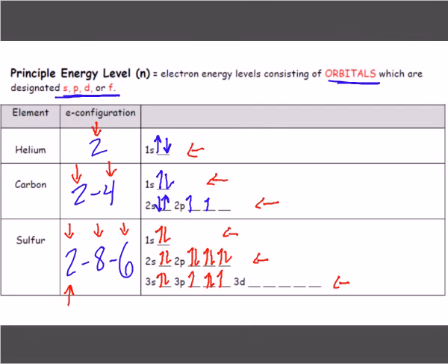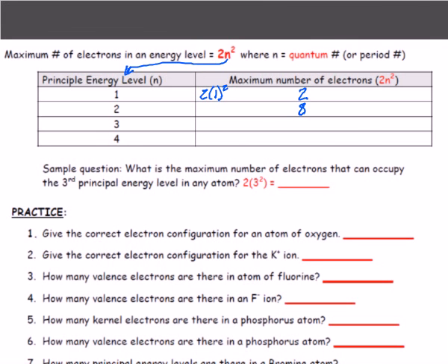If we take a look back here on our last slide, guys, each line can hold 2 electrons. There's 2, 4, 6, 8, 10. Oh, it can hold up to 10. Then we had to go on to another one. 2, 4, 6, 8, 10, and so on. So continue that pattern. What's 3 squared? 9 times 2 would be? The third energy level can hold up to 18 electrons. 4 squared is what? 16 times 2 is?